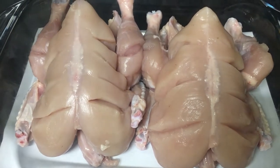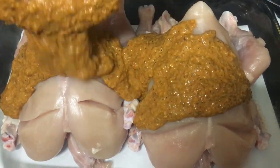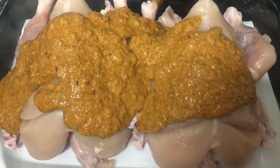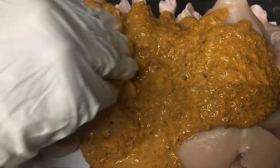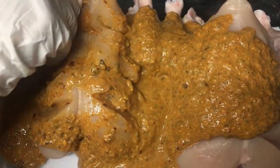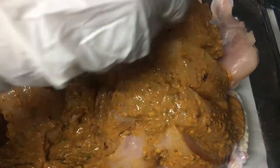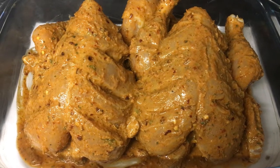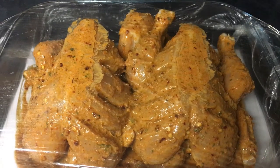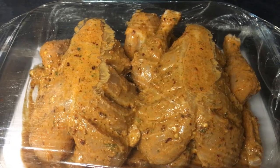Now with the masala we made, we're going to coat the chicken. I have coated the chicken all around and inside. I put cling film on top. I'm now going to leave it in my fridge for overnight. If you need it earlier, then you can leave it for 4 to 5 hours.